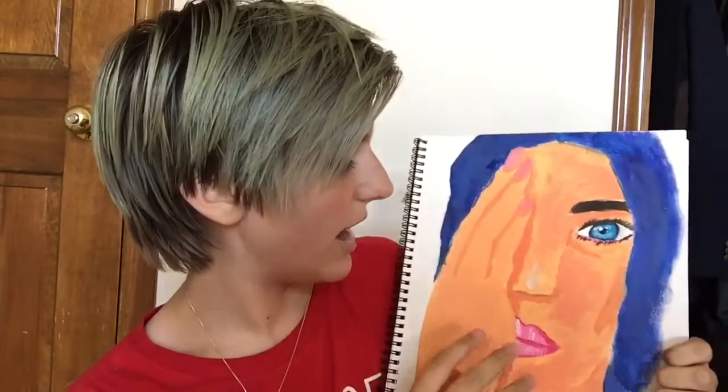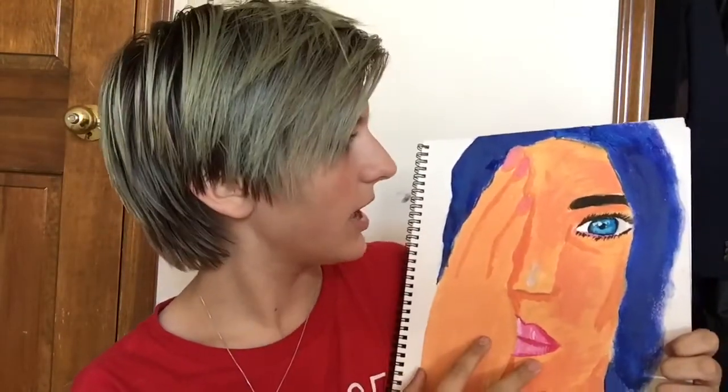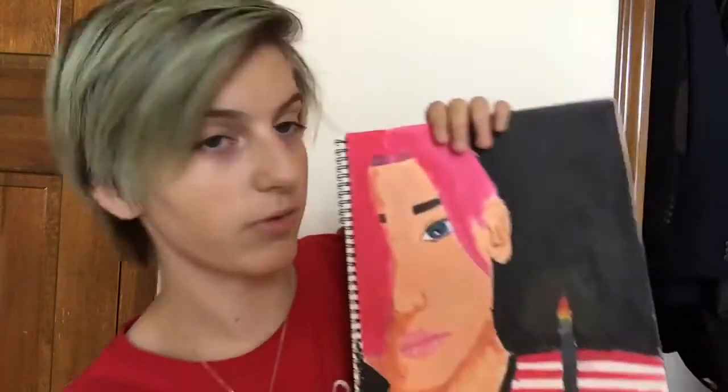I don't know, but the only thing I knew about painting and drawing in general is that the hair is not all one color and the skin isn't all one color. So you can plainly see that there's blotches of different skin tones, because I knew that it wasn't all one color. And then the next page is my second ever acrylic painting, and it's this one right here.